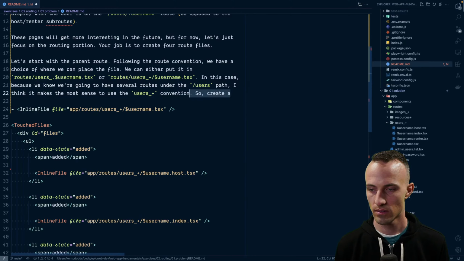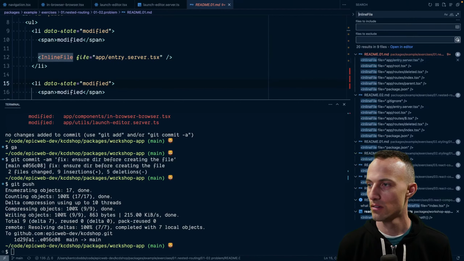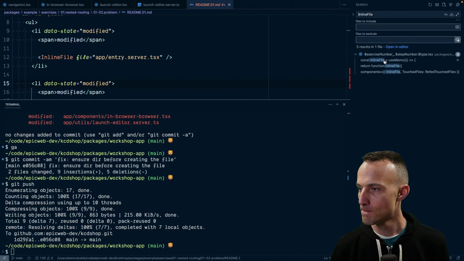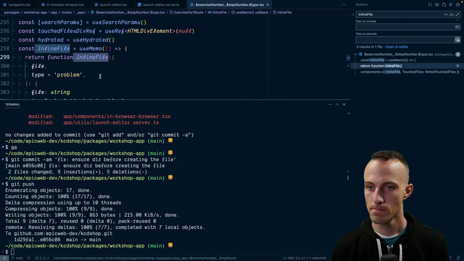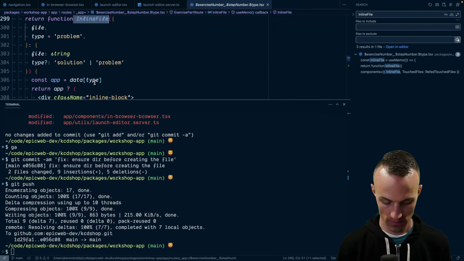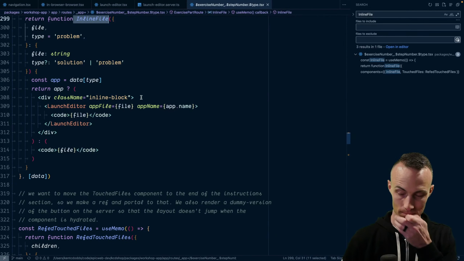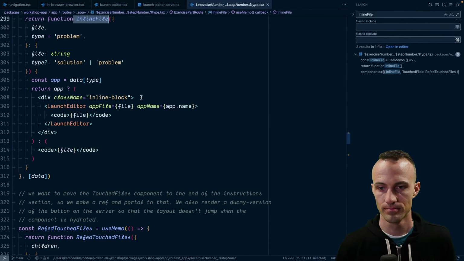I'm pretty sure inline file allows me to put whatever I want inside of that. Nope, I cannot. I should be able to, though.